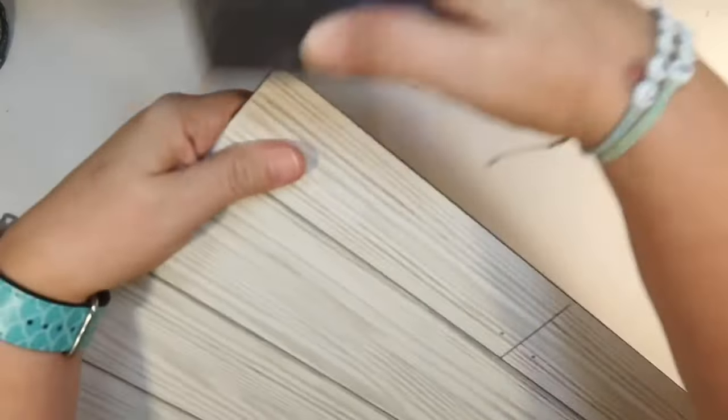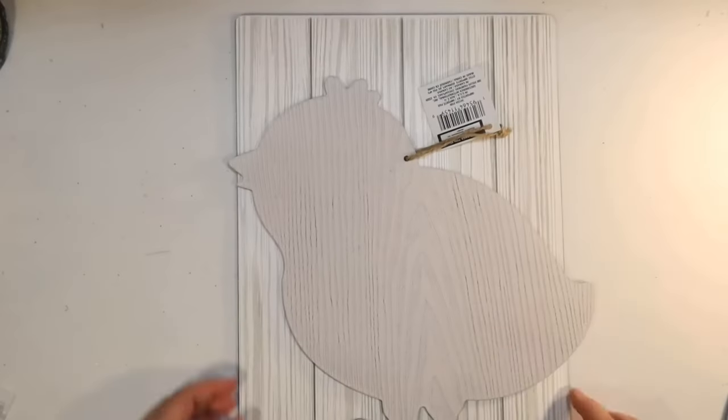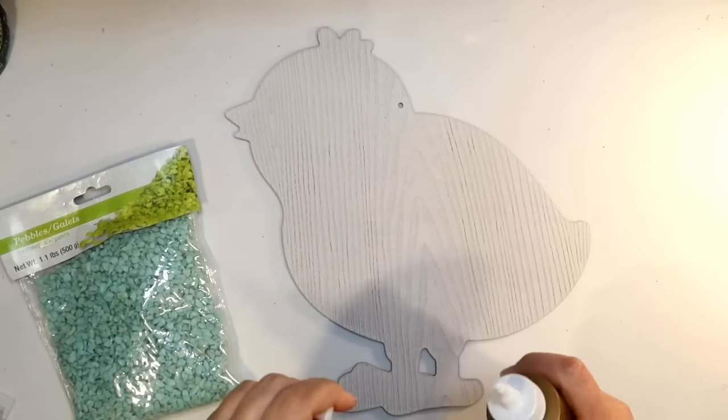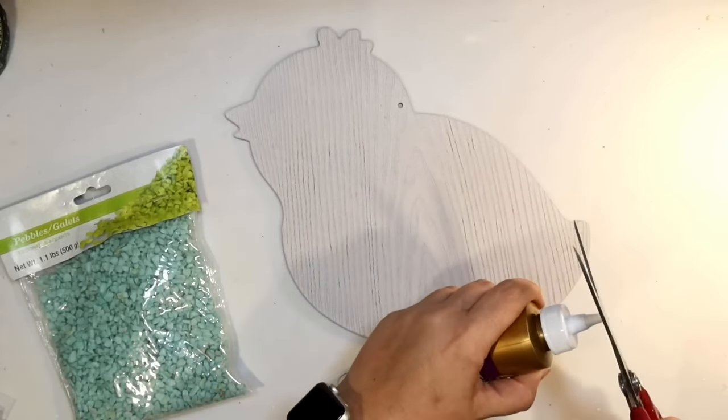Now I wanted to do a completely different effect on this one. I wanted it to be a little blue chick for Easter, but I think they have the pebbles in different colors, so you could always do different colors as well. So this is the little chick that we're going to decorate. It's super cute, and I thought we could cover it with those little light blue pebbles from the Dollar Tree.